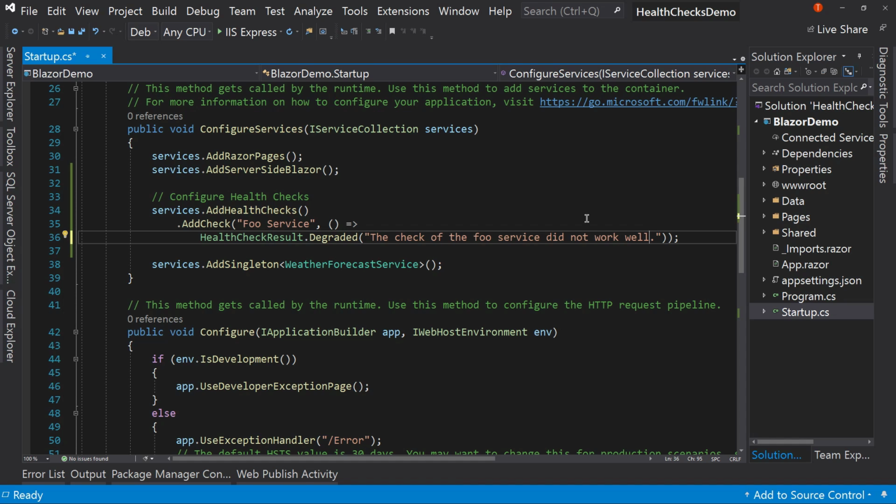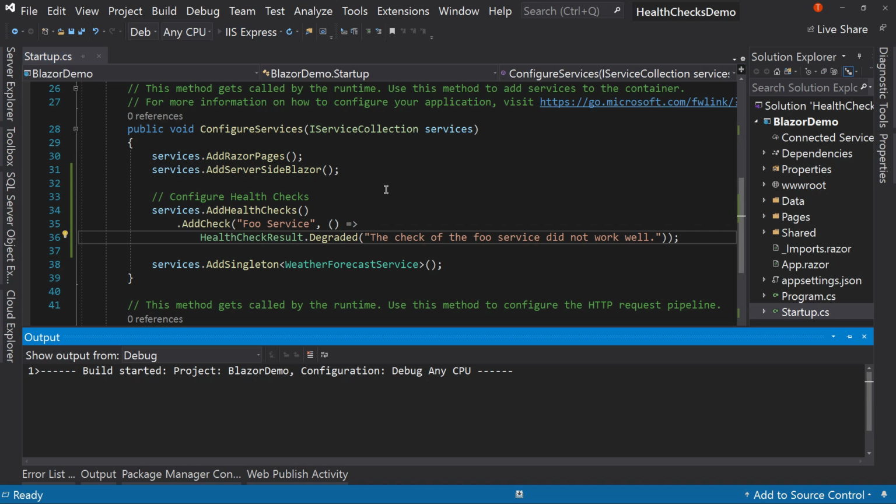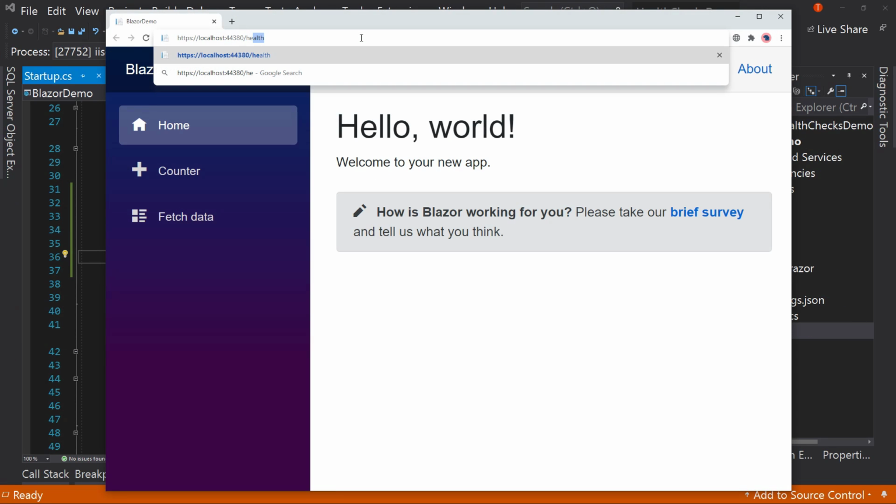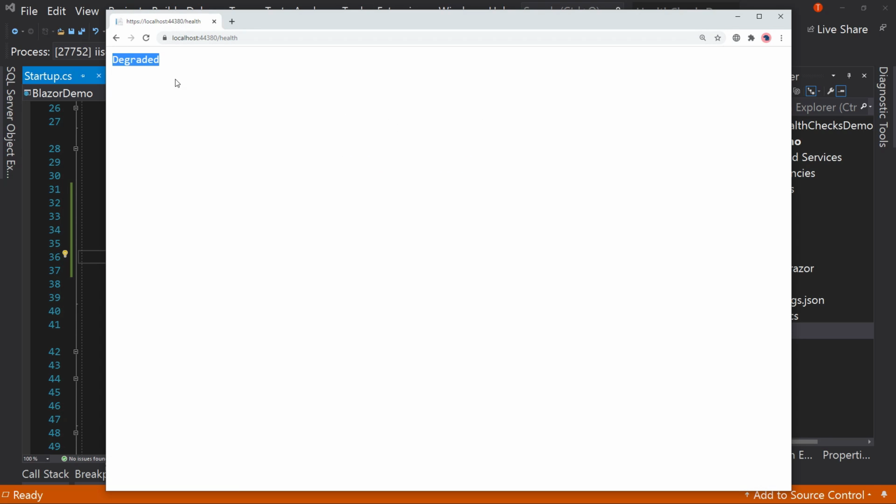In that case, between 50 milliseconds and 250 milliseconds, you wouldn't necessarily notice that just by going to the page, because that's still a quarter of a second. So if your app is otherwise responsive, you won't see that. But yet you can see in the background, oh, actually we're in a degraded state, because we expect to be at this speed when we're actually at this lower speed. That could indicate an issue. So let's just see the degraded state. Again, really cool state. Definitely want to see this in use. So /health, it says, hey, you're in a degraded state.